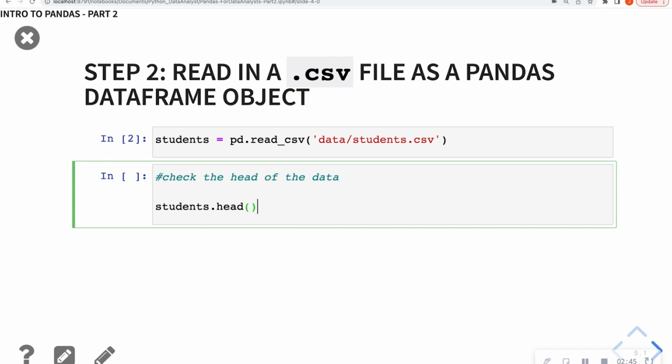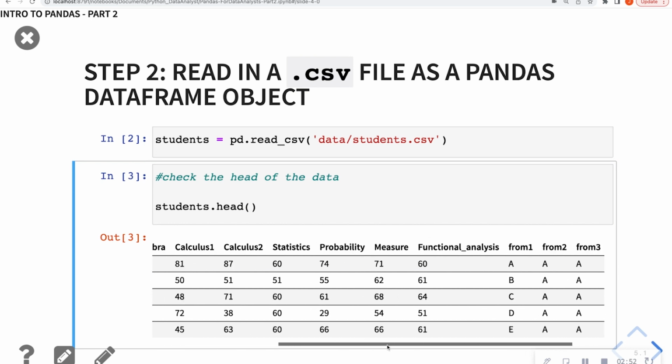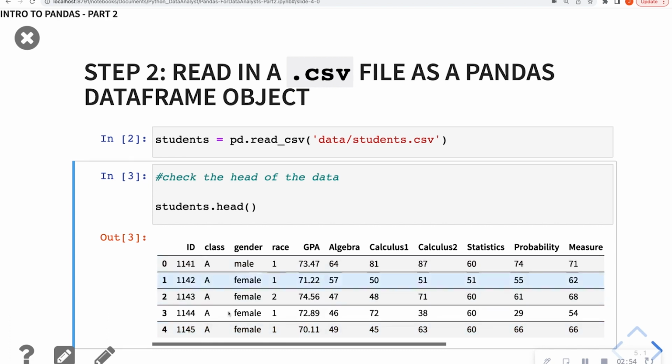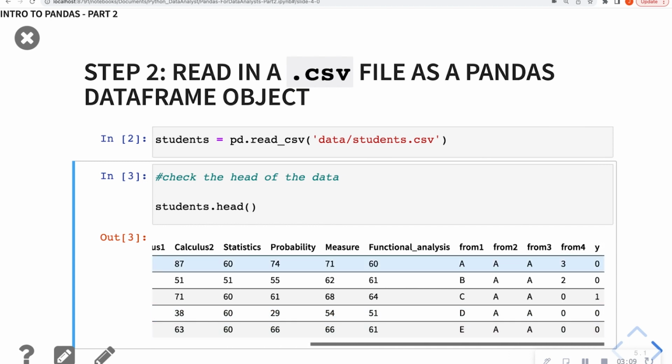Okay, so in part one, this is just a quick review. We learned how to look at the data before we do anything. So .head is going to be that method that allows us to look at the first 5 observations of our data. And we see here that we have ID, which is going to refer to a student's ID, the class that they were in, it can either be A or B, gender, race, overall GPA, math scores, that background information in Form 1 to Form 4, and then this target variable of 0, 1, and 2 about if they applied within their home country, or if they applied abroad.